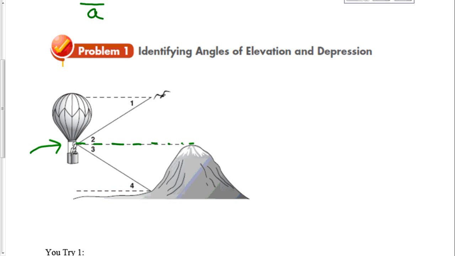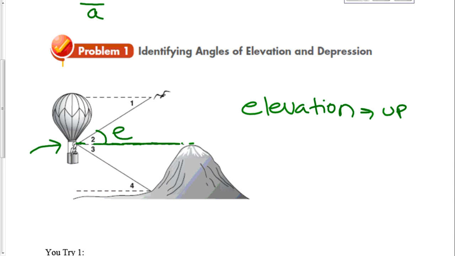Let's start with elevation. Your angles of elevation, you can think of as angles that are going up. Meaning if this guy is looking at eyesight, an angle that is going up from there. So for example, angle 2 is an angle of elevation because here's his eyes looking at a flat line, and angle 2 is elevating, it's increasing, it's getting higher, it's rising up. The other angle of elevation is down here at 4 because here's a flat bottom line once again, and angle 4 is rising up from it. So that is our other angle of elevation.